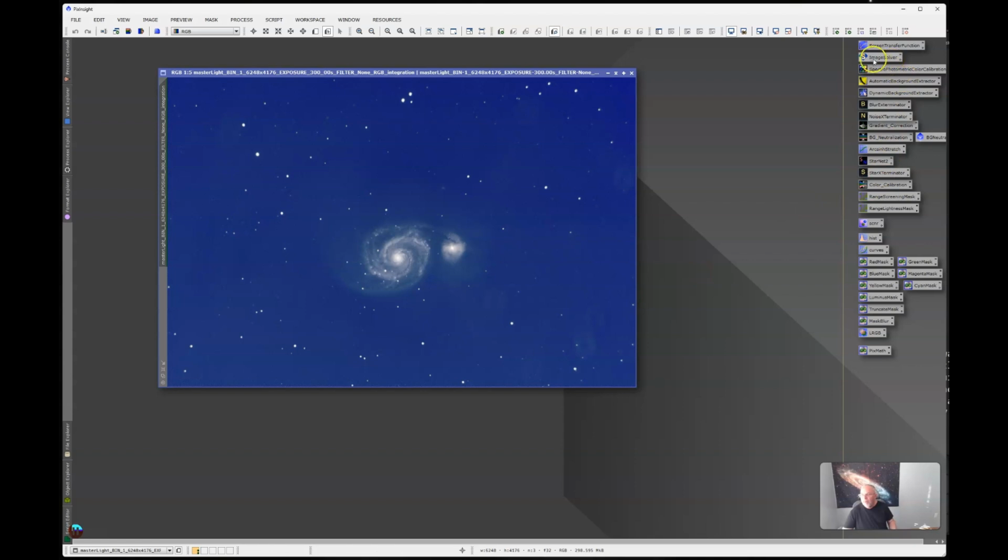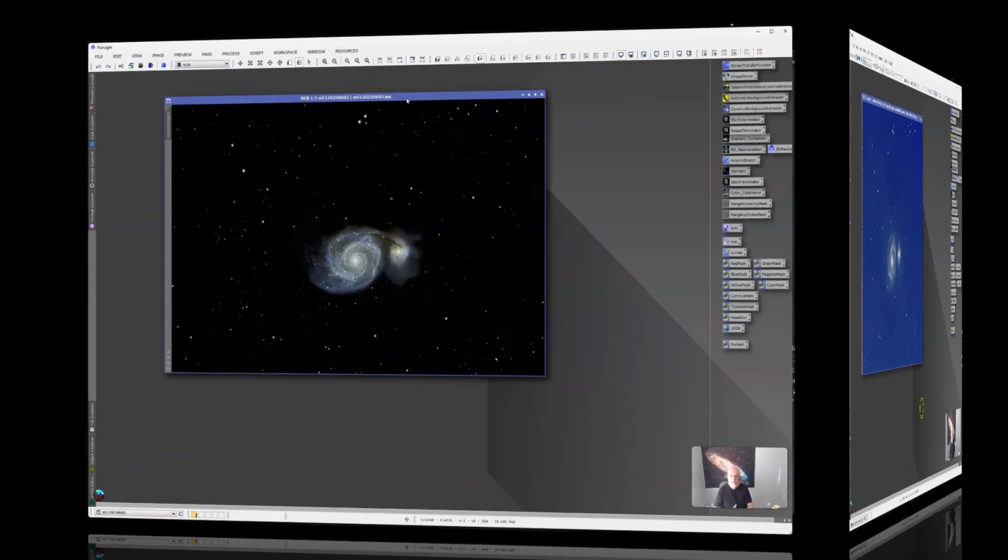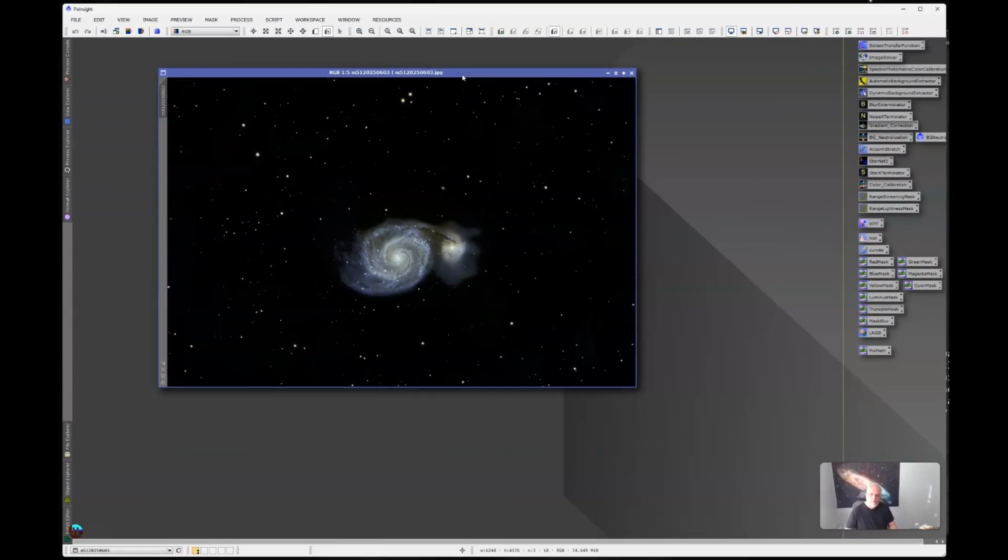My next step, by the way, would be to do my image solver, then spectrophotometric calibration. Then I would remove the background, Blur Exterminator, Noise Exterminator. Sometimes I'll do gradient correction, most of the time I should say. Then I'll go to background neutralization. After that, then I stretch it. And then after I stretch it, a lot of times I'll go back to Blur Exterminator and play around with it and get cleaned up as much as I can before I separate the stars using Star Terminator, and once I separate the stars, then I can make this thing pop. So then, after I go through all that, there's my final image.